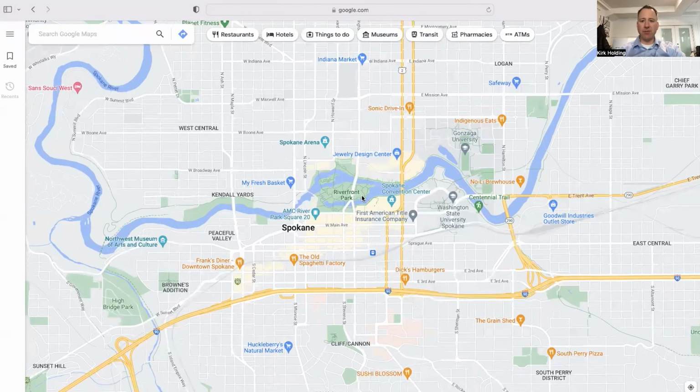And back in '74, when the World Expo came here, they kind of leveled everything that was here prior and made a beautiful park that's really fun to use, and they got events that come, concerts. They've got a Pig Out in the Park event that goes on in the summer, as an example, where they get all the food vendors to come in one place, and it's kind of a neat place to take your family and enjoy the day at the park.